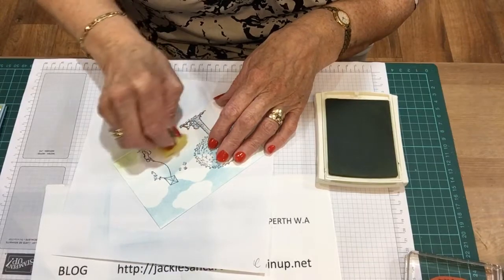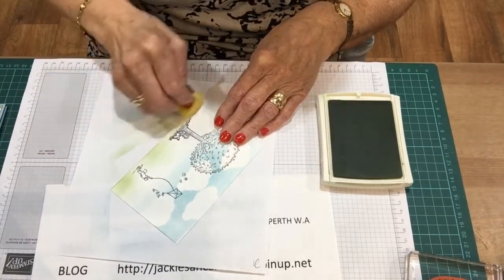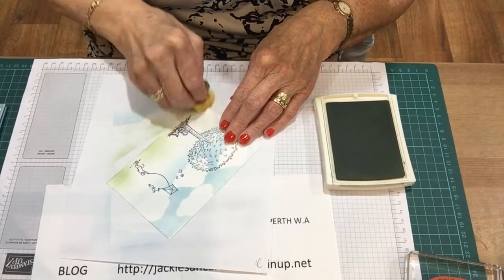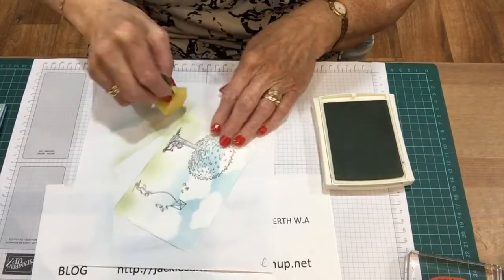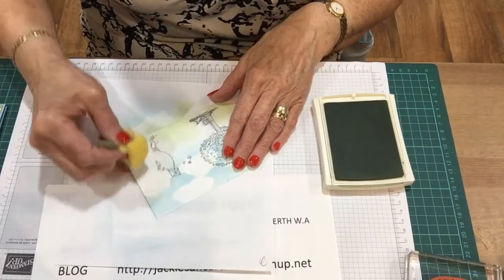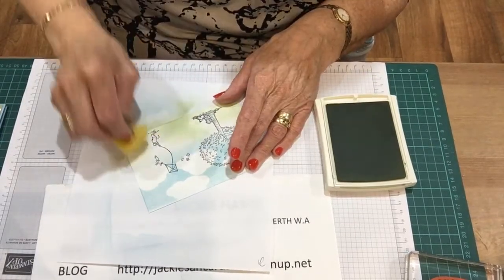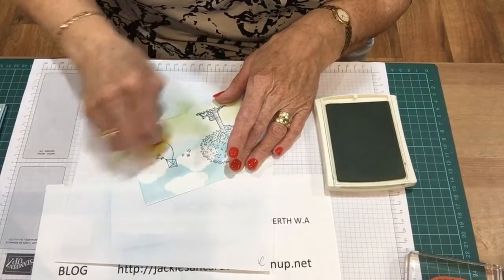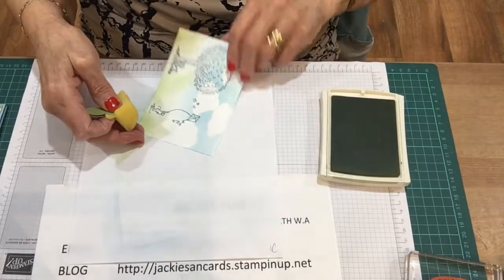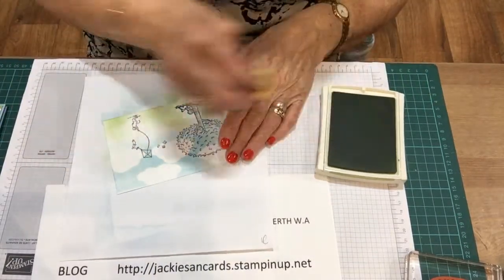And keep fetching it in. And just put some little bits that are darker than others. You just keep dabbing it round until you've got the desired look that you want. And with this one as well, I'm going to do the tree, but I'm going to do it where I've done that bit, and that's as much as I want on the grass bit. There's a little bit there that I've missed.